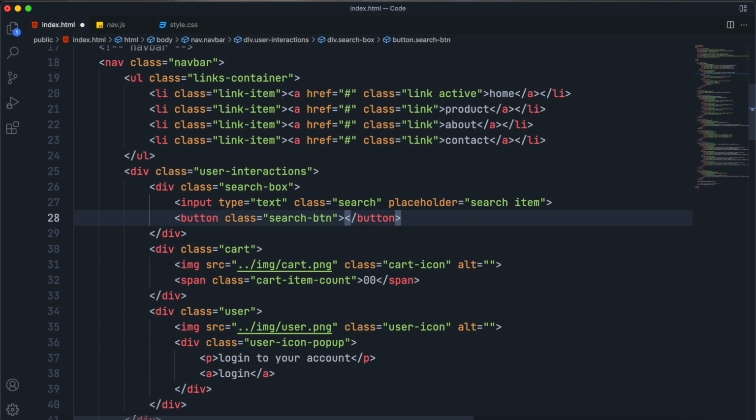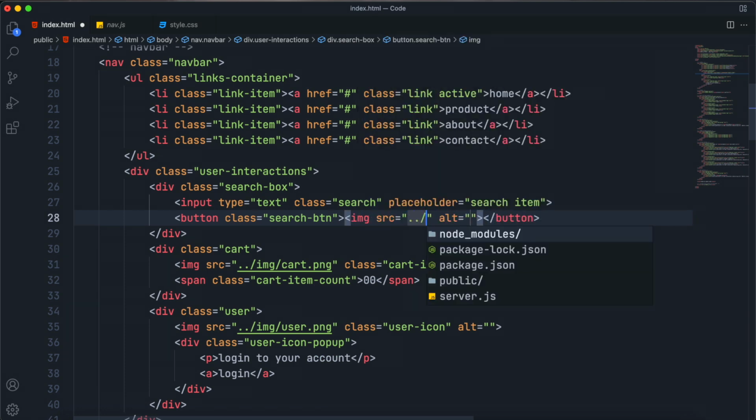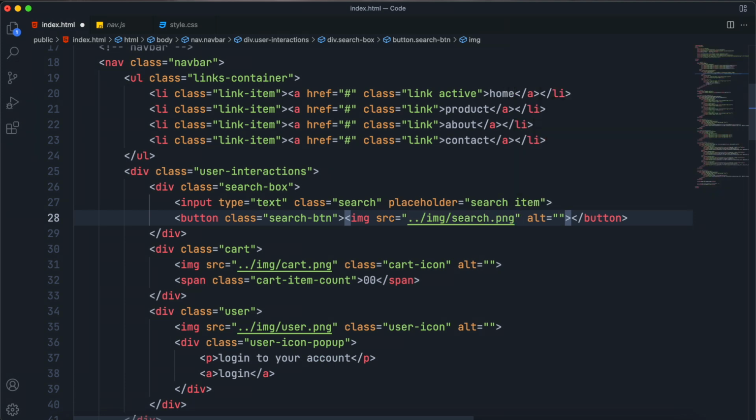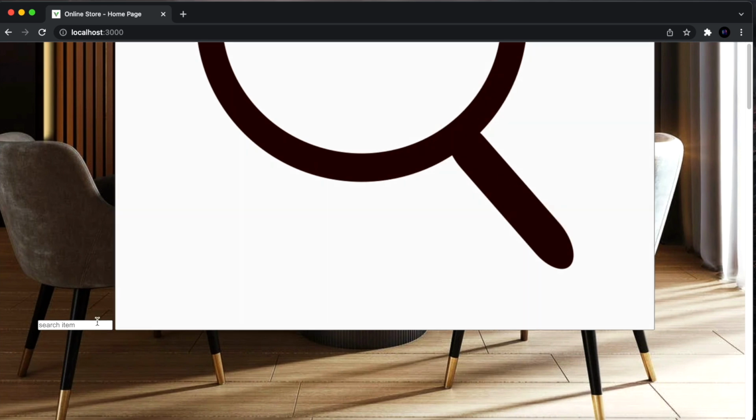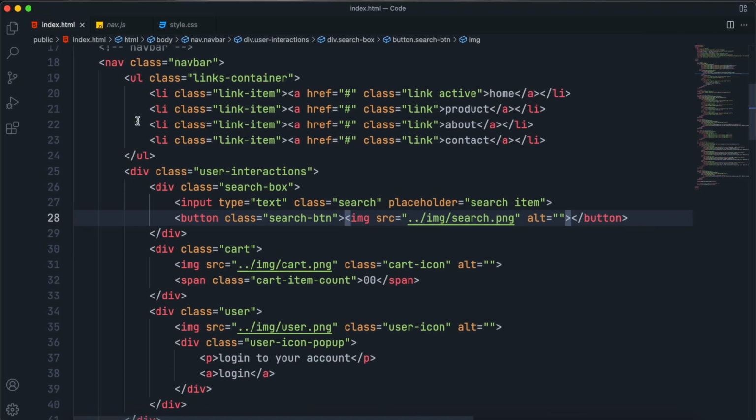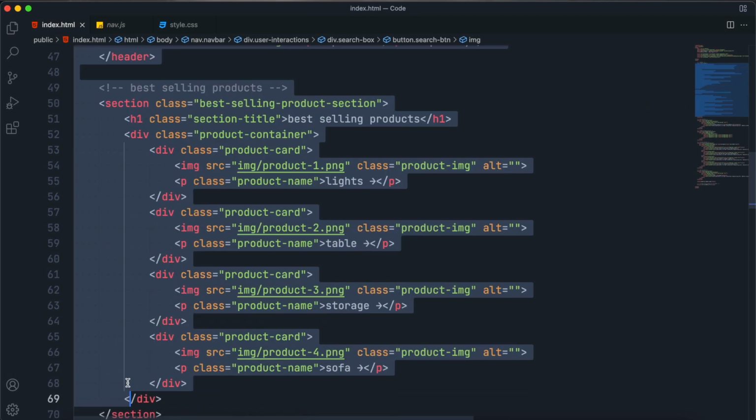This will be the button for our search, and inside it make an image, give it a source of search.png, and yeah, that is it. So you can see the button, you can see the input box, we just need to style these elements now.